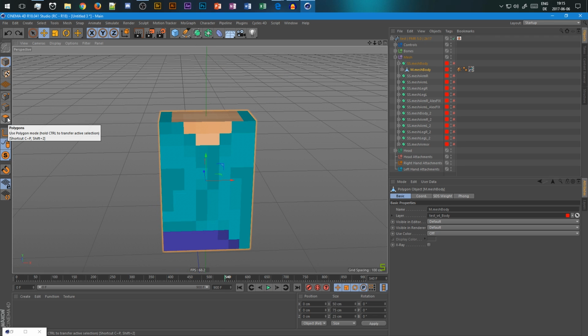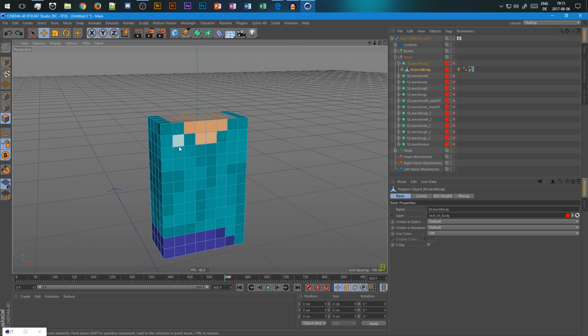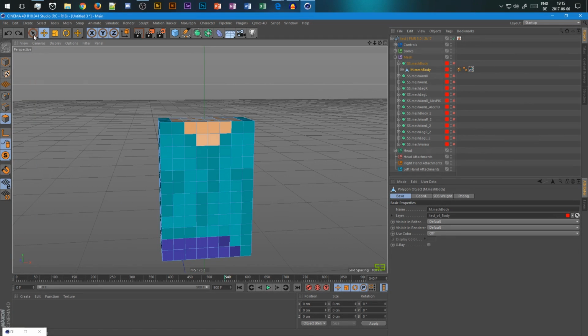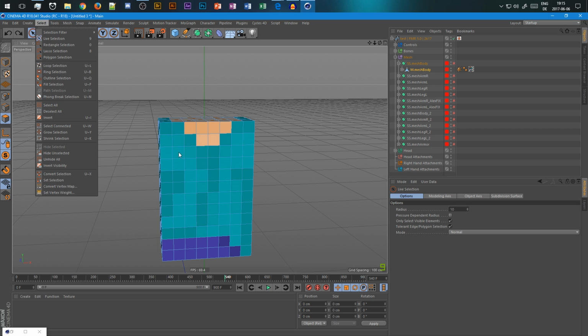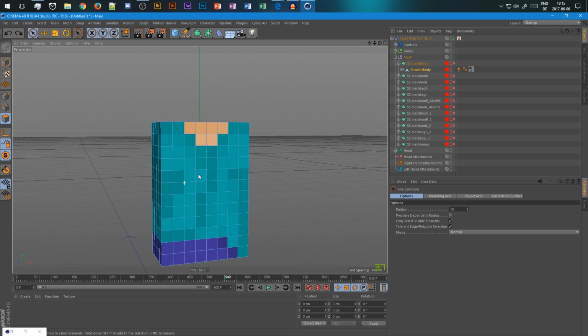We can go to the polygon mode by pressing on this, and now we can select those polygons with the live selection over here, or select live selections. We press 9 on your keyboard.